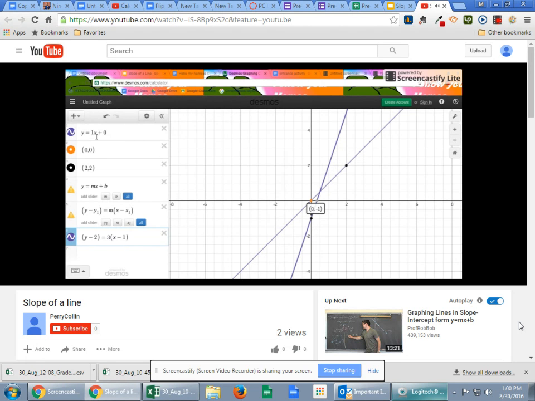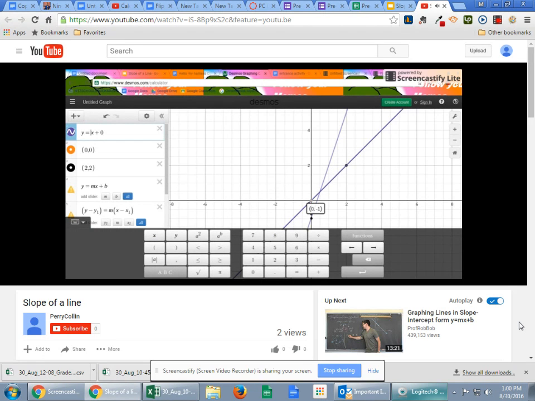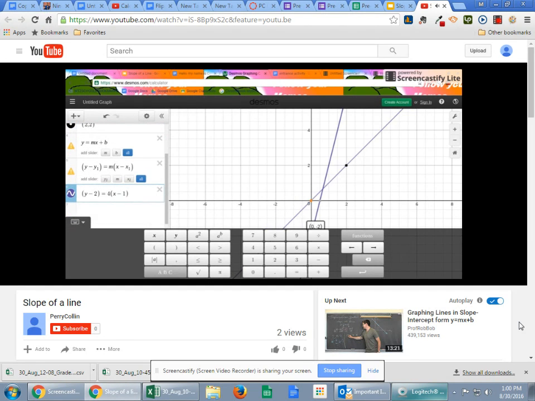Now, if I change the slope of these lines, it will either become more gradual or steeper. So let's change this to 3. As you can see, changing up makes it steeper. Now, if I go back and make it 0.5, it will be more gradual. Let's go ahead and change that back to 1. The same goes for down here. Changing the slope will make it either steeper or more gradual.